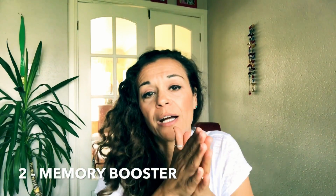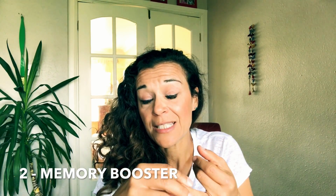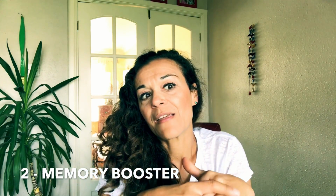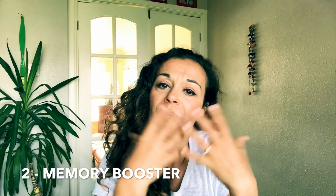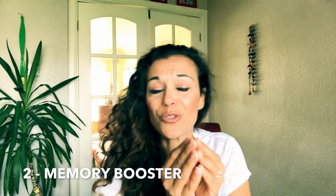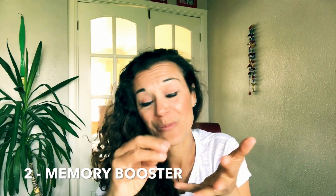The second one that I would recommend is for memory boost. It's very highly regarded for that particular health issue. So the best way to use it is with lemon in the morning, because it's very invigorating and very uplifting with lemon. And in the evening, use it with orange. So use it with wild orange or tangerine. It's really relaxing, and lavender as well. Rosemary and lavender are such a great combination. So that's a really good way to boost your memory, if you're starting to lose your memory like I do. As I said, lemon in the morning with rosemary, and in the evening either wild orange, tangerine or lavender.